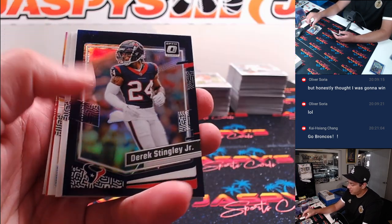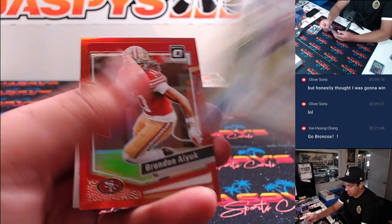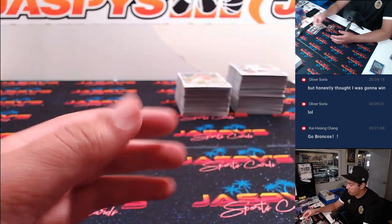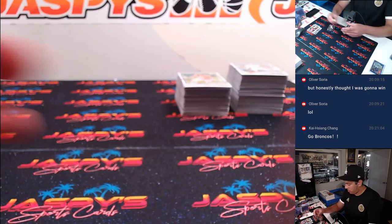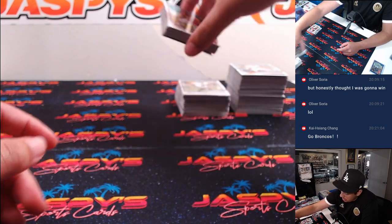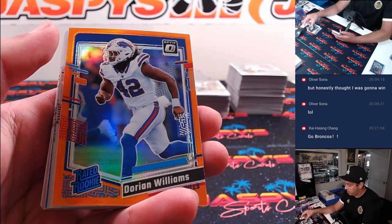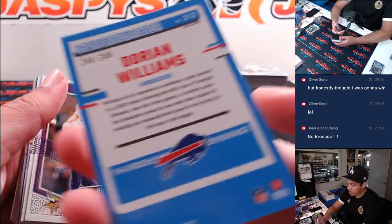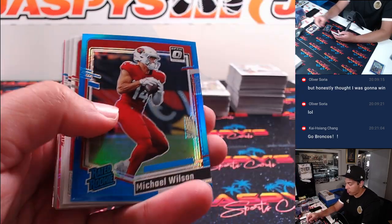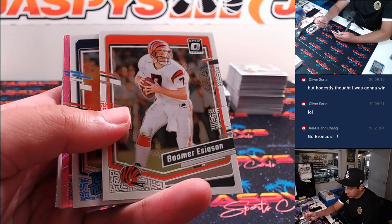God, the Texans. Derek Stingley, 43 out of 50. Brandon Ayuk, color match. And Brandon Ayuk, 1 out of 99, first on the print there. Take us downtown. Tyson Bagent, Dorian Williams, out of 249. Aiden O'Connell, Michael Wilson, out of 299.